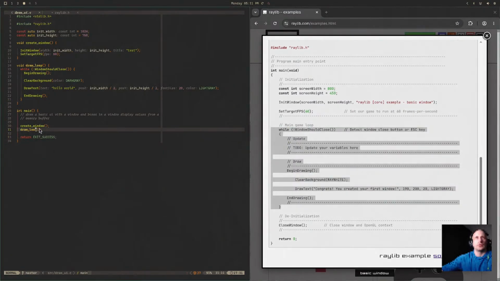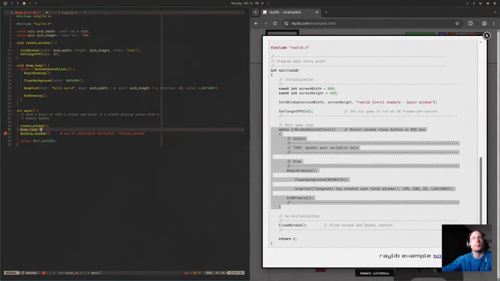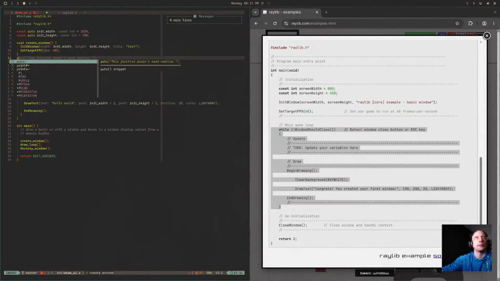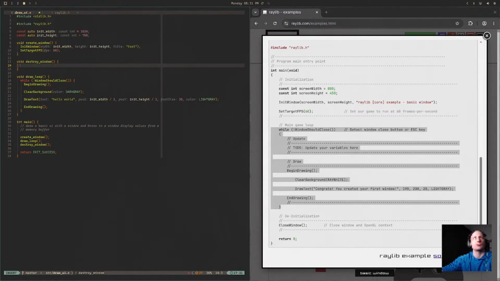And at the bottom here, we'll just close window. Okay.